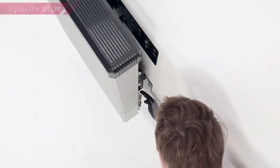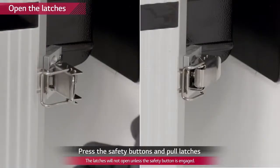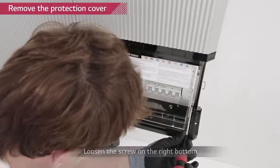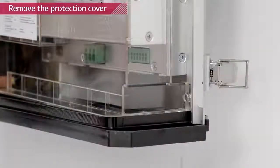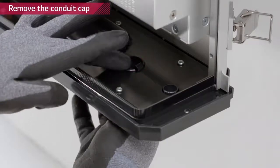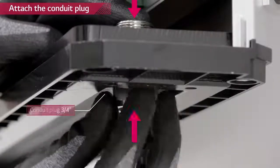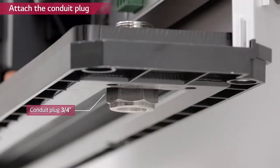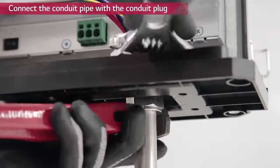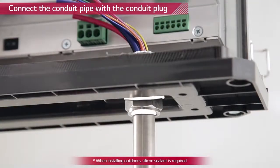Open the cover of the wiring section of the battery pack on the right bottom of the pack by pulling on the two latches on the rear side. Press the button at the bottom of each latch to open them. Remove the cover by opening it slowly until it separates from the pack. Loosen the screw on the right bottom side of the protection cover and remove it. Remove the plastic cap from the hole located at the bottom and insert the 3/4 inch conduit plug. Thread power and communication cables through the conduit pipe and connect the conduit pipe with the conduit plug. The conduit plug must be sealed to comply with IP55.